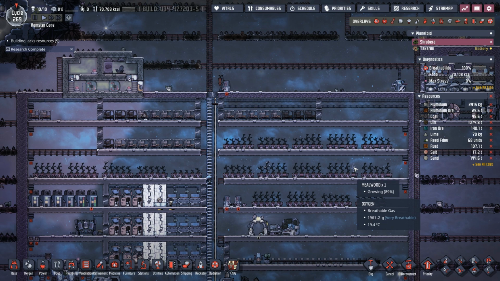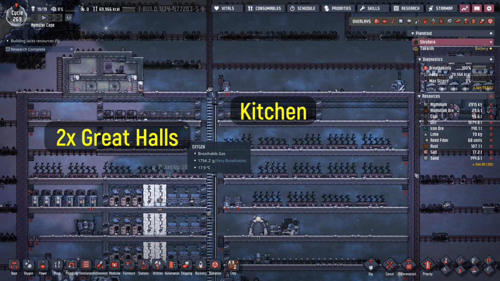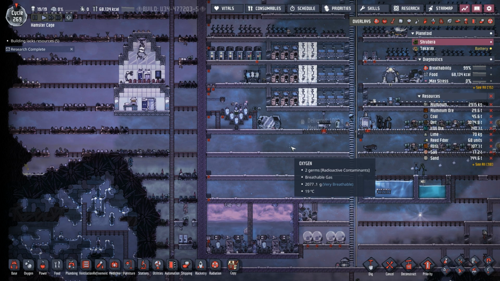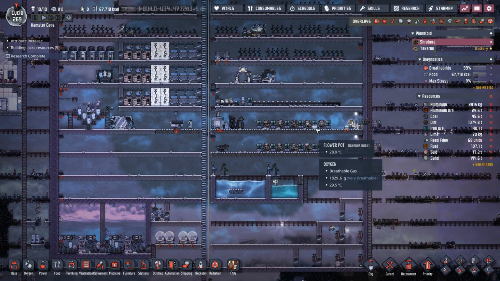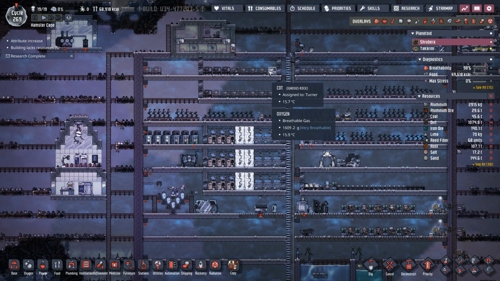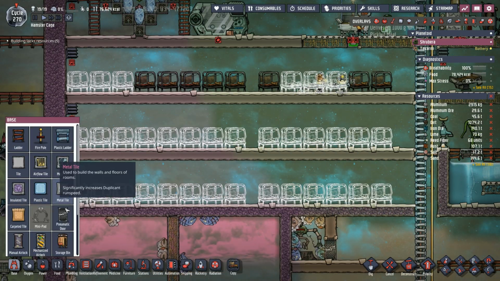All right, this is what we decided. We're going to put our kitchen here and our 2 great halls here. For now, we'll stack all of our meal woods over here, and we'll try to squeeze as many cots in here as possible. Eventually, this will not be enough space for cots, and we'll have to move around our generators. And yeah, it's mostly because I'm too anal retentive. All my cots need to be in the same area. I know, it's a sickness. All right, this is a start. This is enough for 42 dupes.